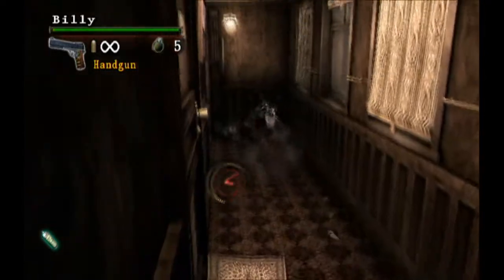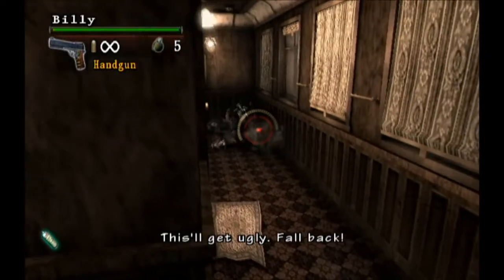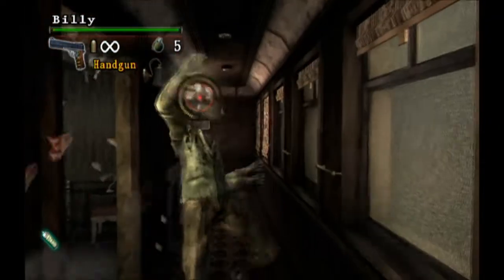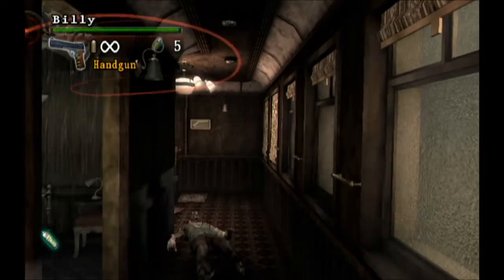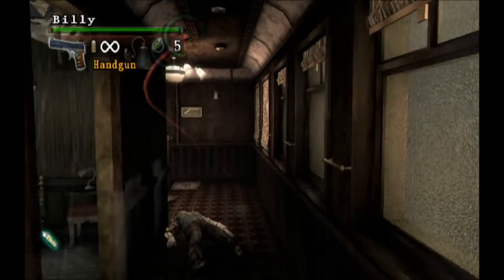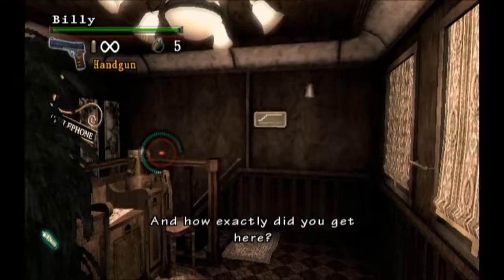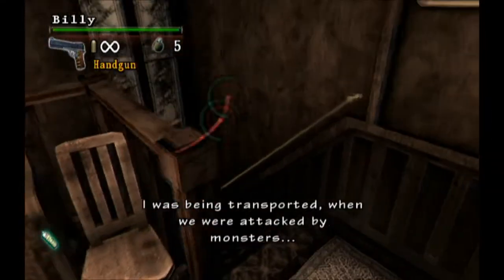So in 2007, Capcom released the Umbrella Chronicles, which features various scenarios taken from earlier games in the series, namely 0, 1 and 3. Fan favourite Resident Evil 2 has been skipped over for now, though it's included in the sequel Darkside Chronicles that I'll also be covering soon.